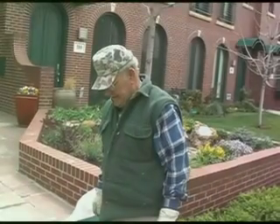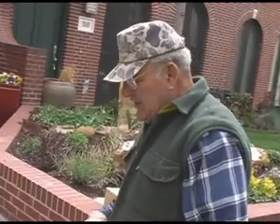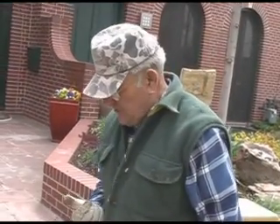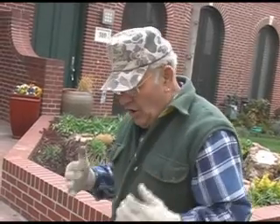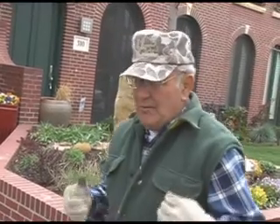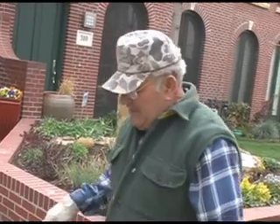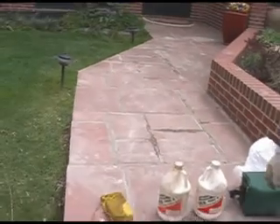This is an extreme case — we're on a job where there's a lot of efflorescence. Let me focus in so people can see how this white stuff comes about. Basically, you have the mixing of moisture with some of the concrete parts. If there's a lot of moisture, it has a tendency to push out efflorescence over time. This particular sidewalk was installed about three or four years ago.